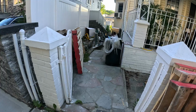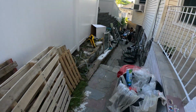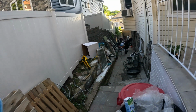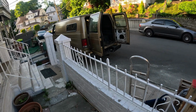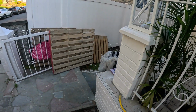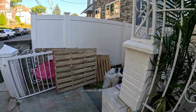And for the garbage to go out, so garbage is being picked up. Thought they were gonna come a little earlier, but they're here now. A lot of garbage coming out, all the pallets going out. The husband and wife, they're together, but I don't know if they're married, doing all of the lifting of the garbage, so that's kind of cool.